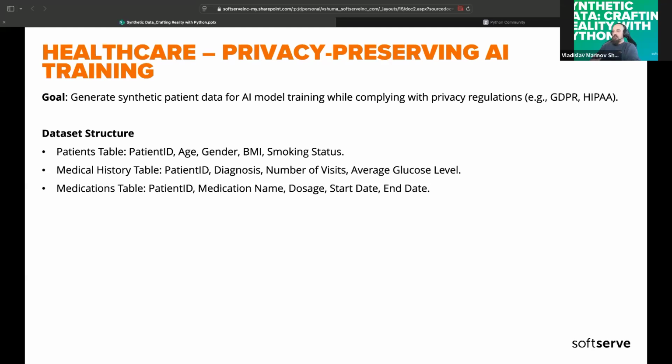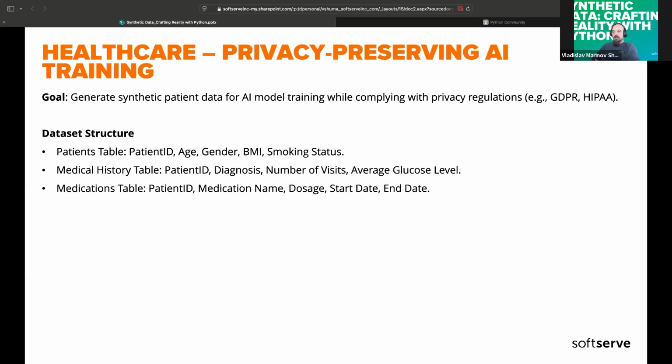Usually healthcare data is related to patients, and that's covered under HIPAA or GDPR in the European Union. And it's not easy to actually get this data and to work with it.